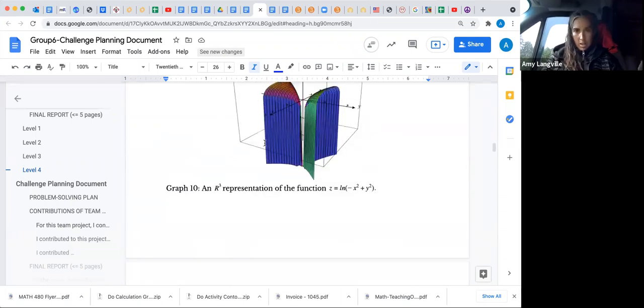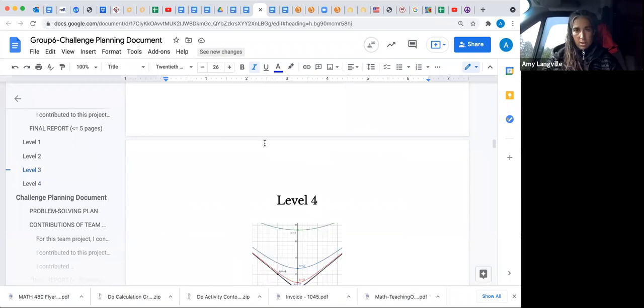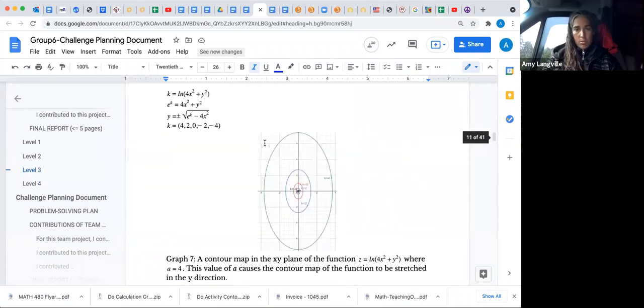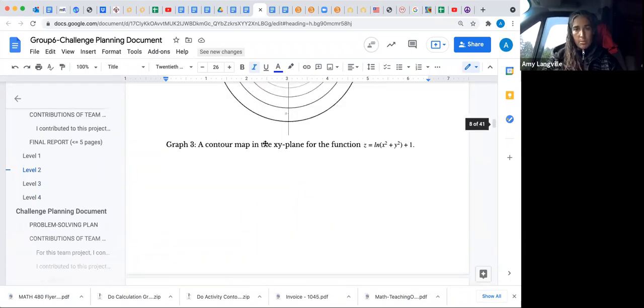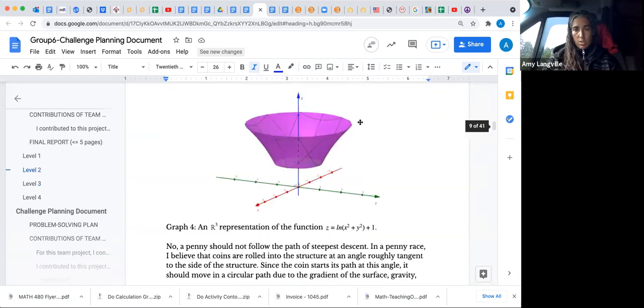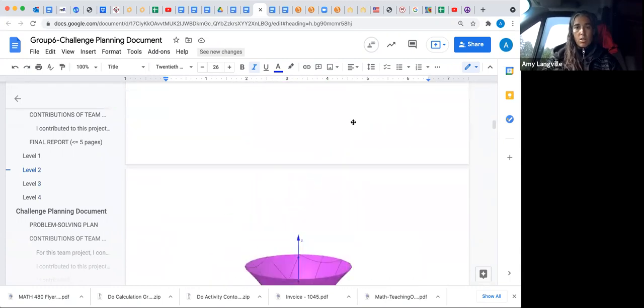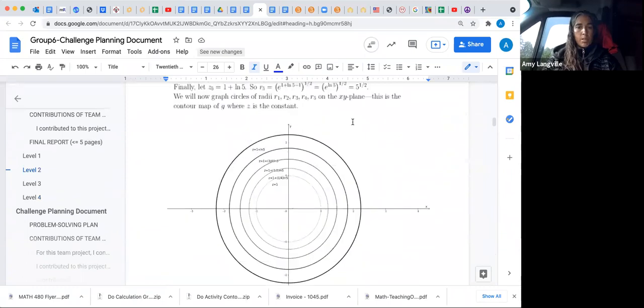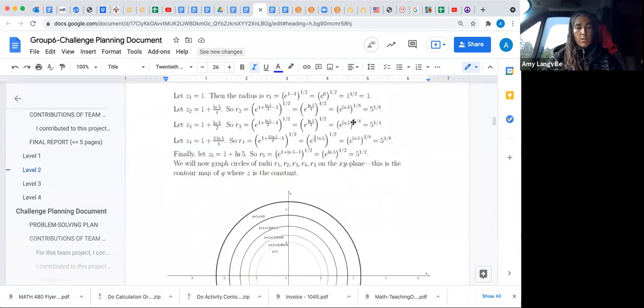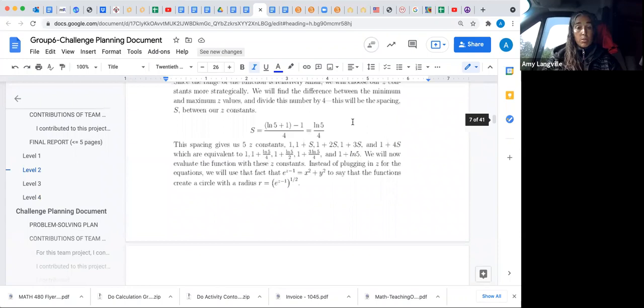And oh yes, so what I liked on this one, again, they did all the level ups. Please check that if you were interested but didn't have time. They saw what the +1 did. It just shifts everything up 1. They saw again what making it rather than a circle but an ellipse, so an elliptical.